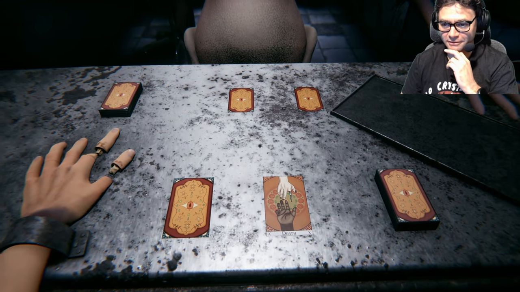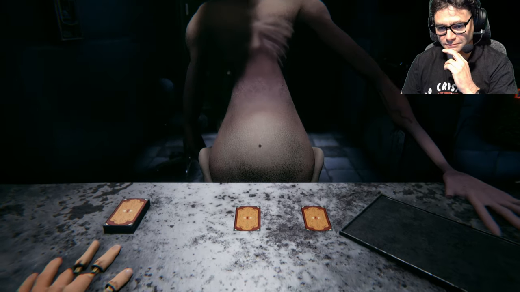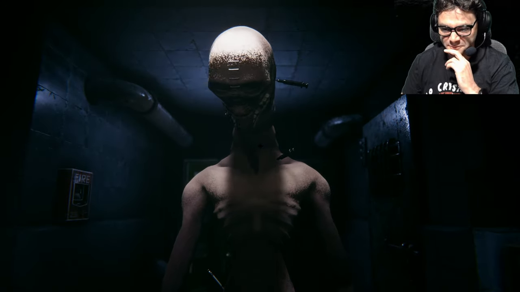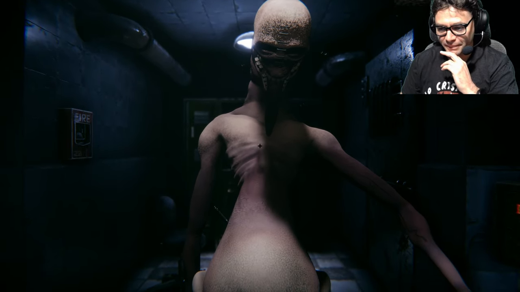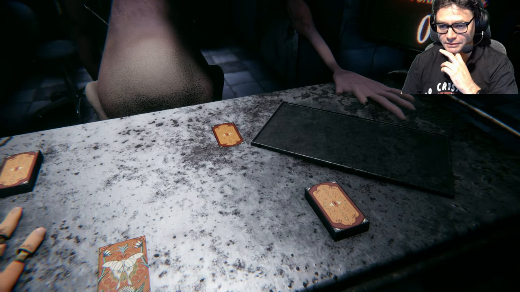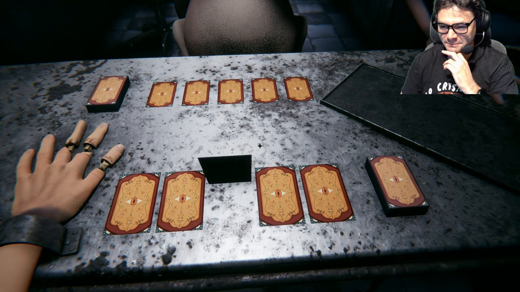There's 1 death card. Oh, okay, so he had 2. I only had the 1, so that's good. But he still has an advantage over me because he has 3 fingers versus my 2. Joker or safeguard? Okay, so I got no death cards. That's nice. So he has 2.